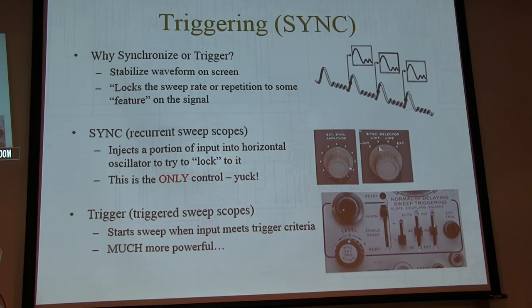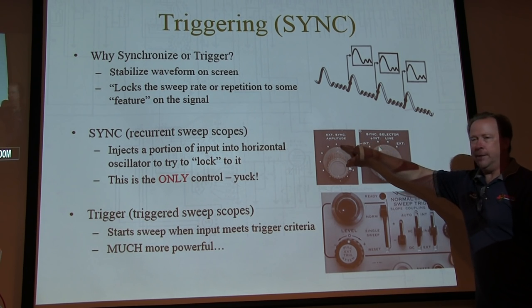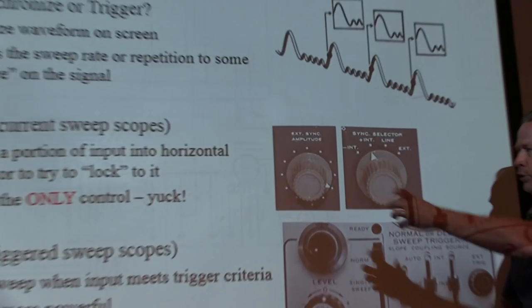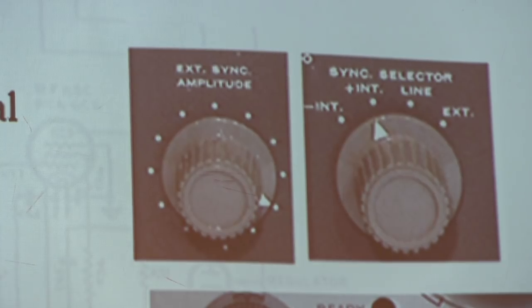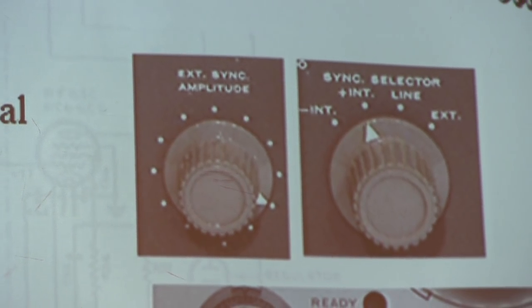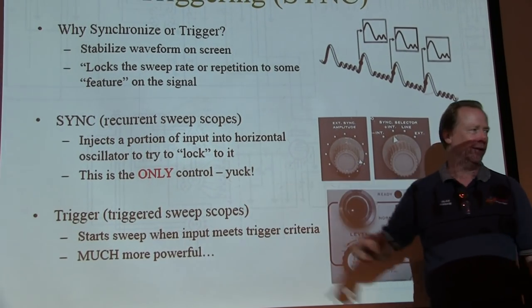Same reason. Again, these old recurrent sweep scopes will generally have an external sync amplitude, or an internal sync selector, and this amplitude basically takes a piece of that input signal and jams it into the horizontal oscillator to try to make it lock, or pull it and lock it to it. Really ugly, doesn't work very well, and it's the only control you have. Here's my comment on that.